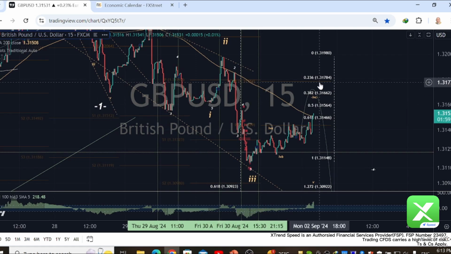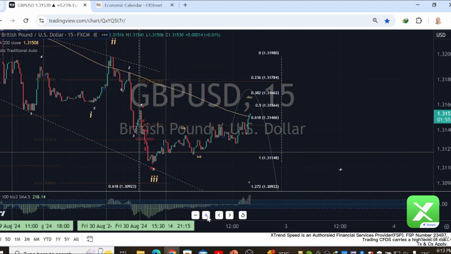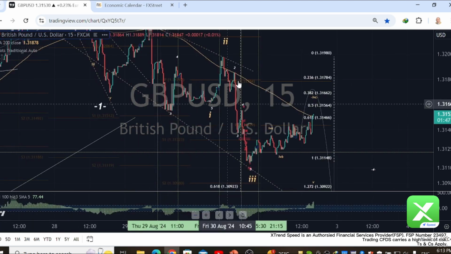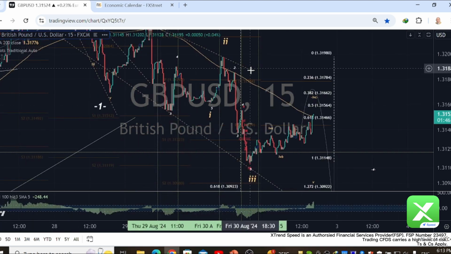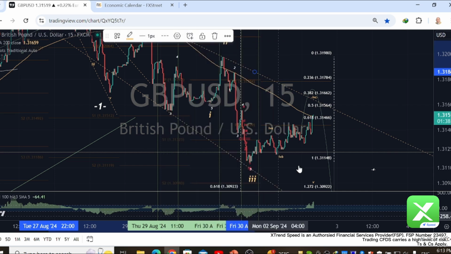So you want to look at the resistances on the 15-minute chart today, and the most probable is resistance 1. Are we going all the way to 1.3170? It's possible because it is the upper boundary of a wedge. So if I move higher, do the entry, 131.78 is showing here, 131.75 is also possible. We can have a hedge.